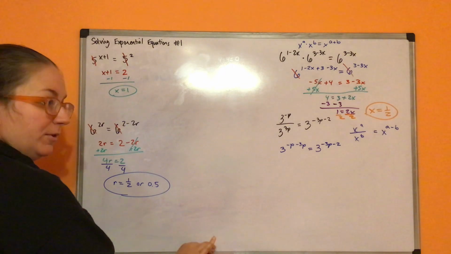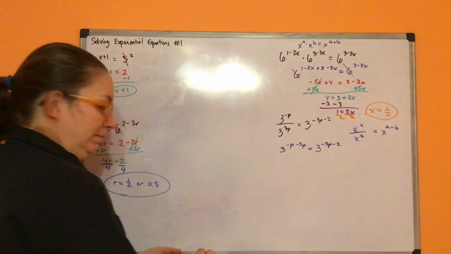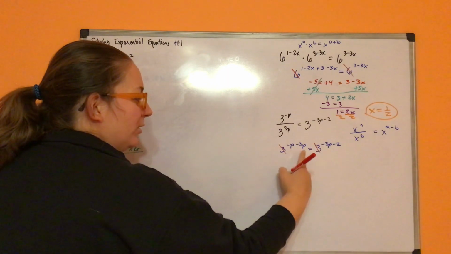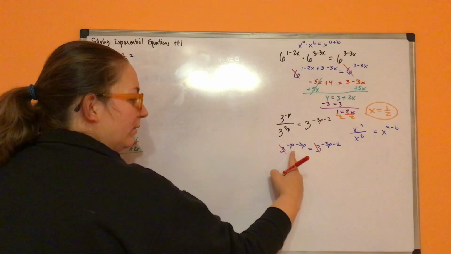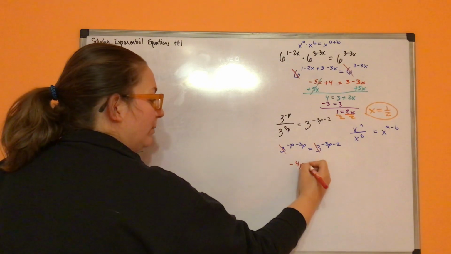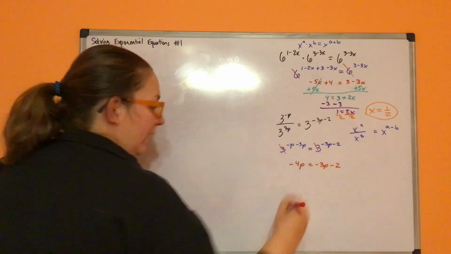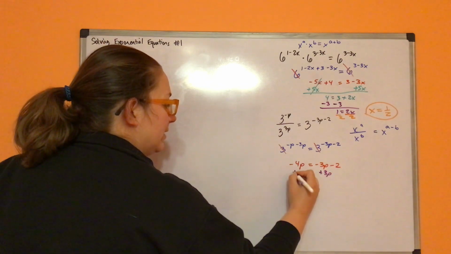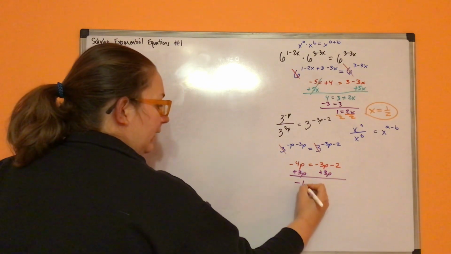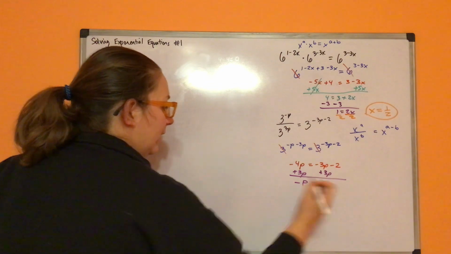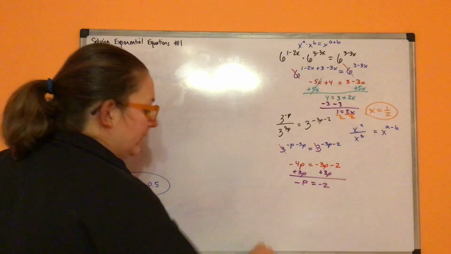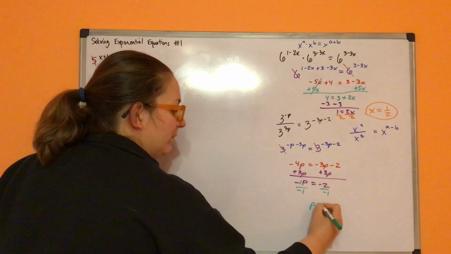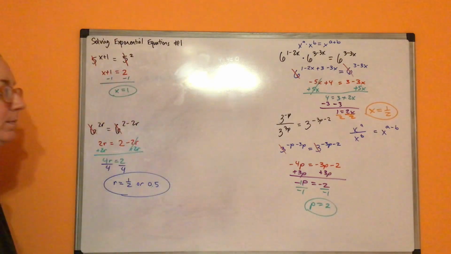Other side stays the same for now. Hey look, I have the same base on both sides. So now my next step is to cancel that base on both sides. I can also combine like terms here. Negative p minus 3p is negative 4p. And then solve the equation. I'm going to do that by adding 3p to both sides. I get negative 1p or negative p, however you want to look at that there. And then divide both sides by the number in front of p, which is a hidden negative 1. So my final answer here is p equals positive 2.